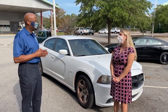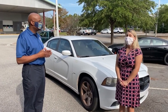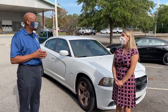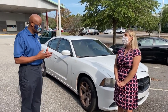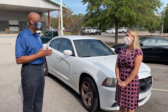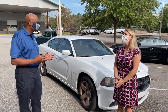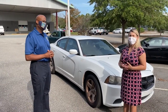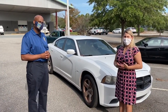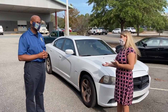So let's talk a little bit about preventative maintenance and inspections and things that we have to do to our cars, just like the general public has to do. We have the permanent tags on the marked cars, which is great, but on the unmarked cars, we have to redo tags. We're not exempt from state inspection, so every car has to be inspected. Yes. So how we do that is they're on a rotation, just like with our personal cars, like Chief said. We run it every 5,000 miles or every 1 year, depending on which comes first. Mostly it's the 5,000 miles.